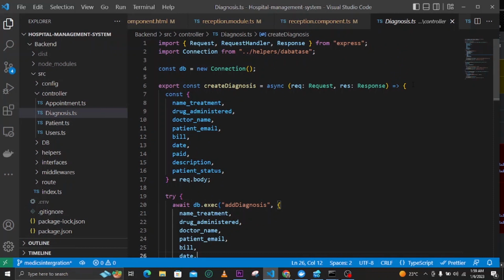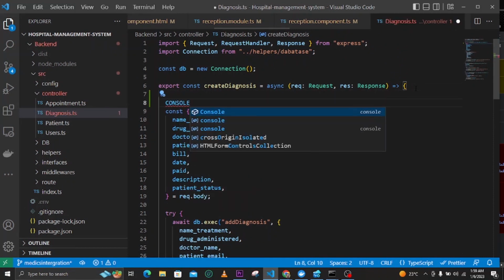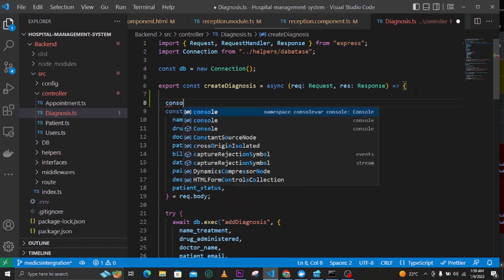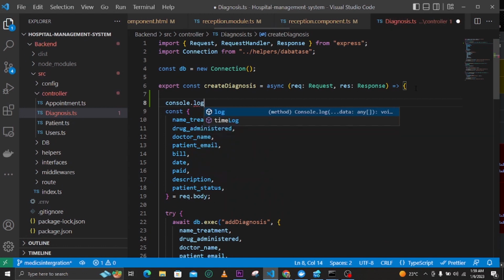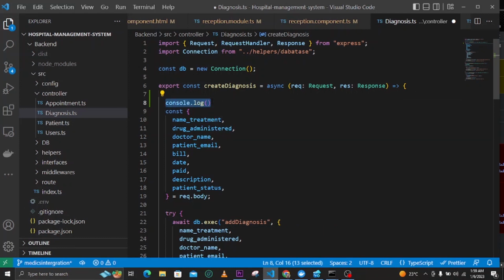So what I'll do here, I just console log. First of all, let me cut here, and then paste down here.